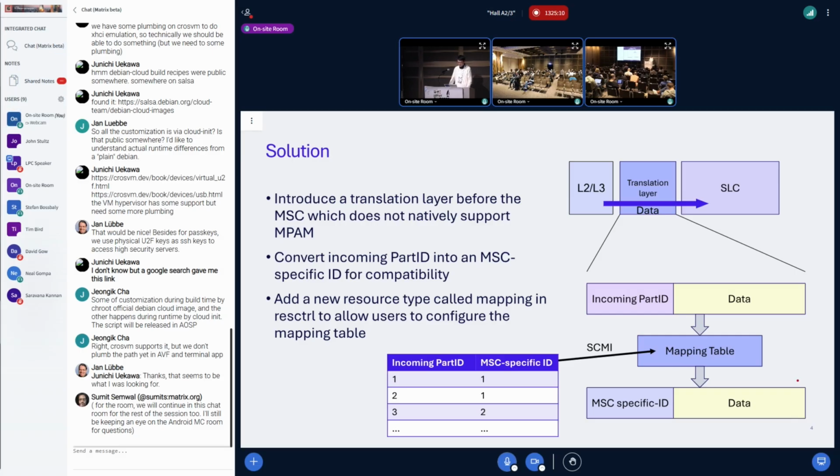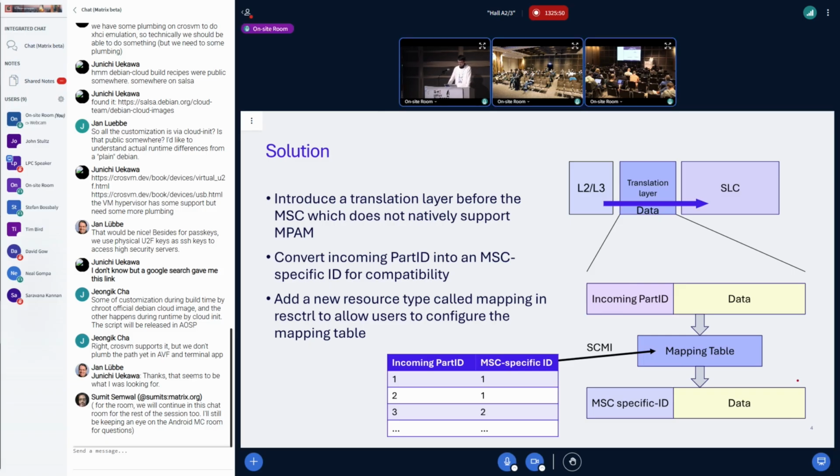To achieve this, we can introduce a translation layer before the MSCs that don't natively support MPAM. MPAM hardware attaches a PartID tag to each data transaction so that the transaction can be identified and traced between different memory components. Our newly introduced translation layer will convert the incoming PartID to the MSC-specific IDs that the hardware can interpret.